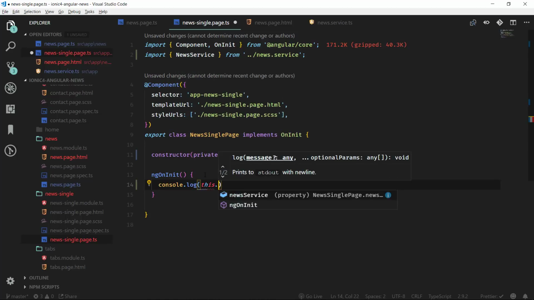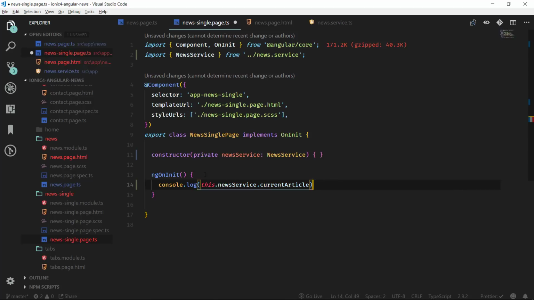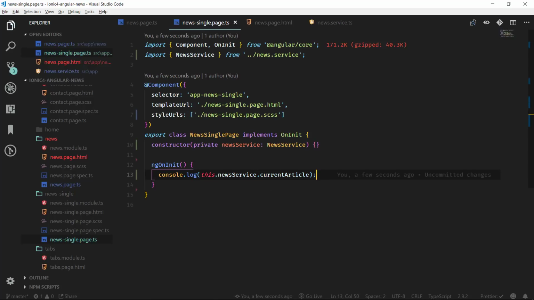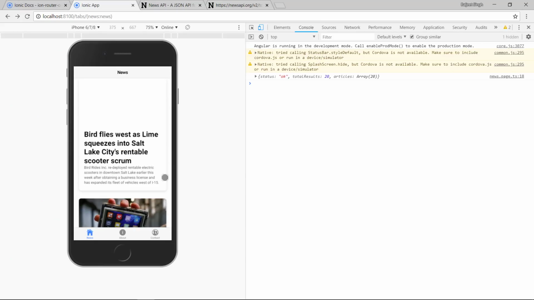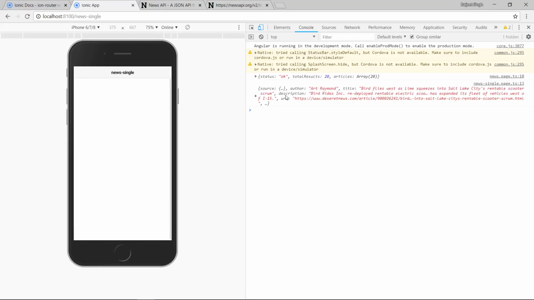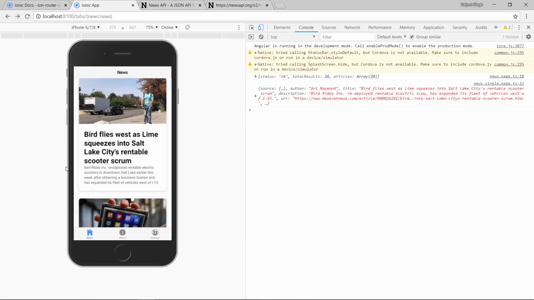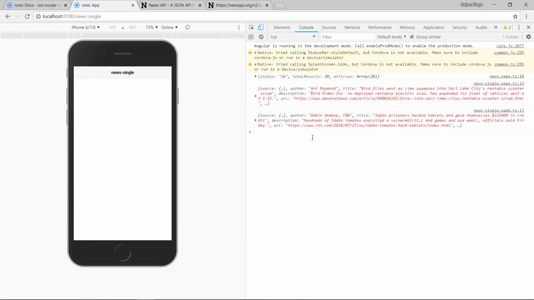So we can write this.newsService.currentArticle. If we save that and go back to the browser, when we click on any article, you can see we are getting the response back in the console. If we click on another article, this is a different article.